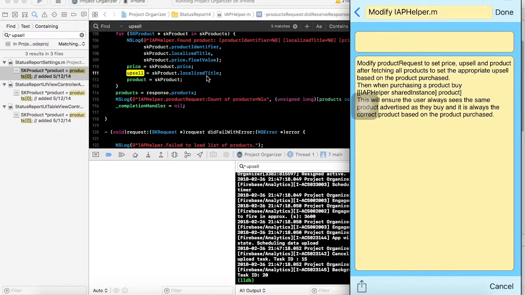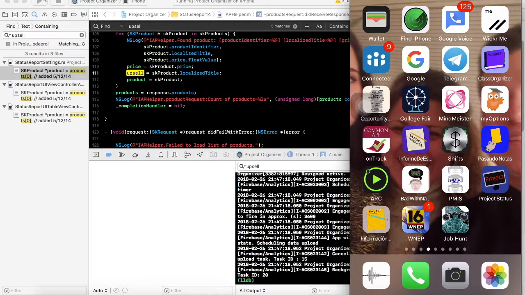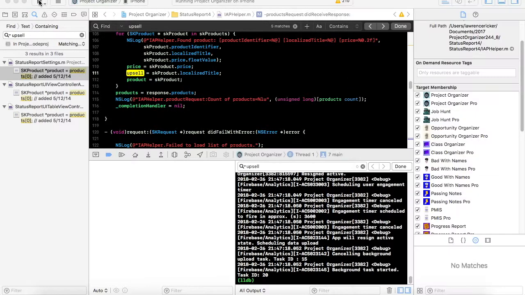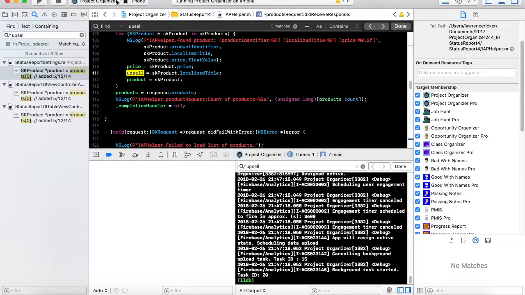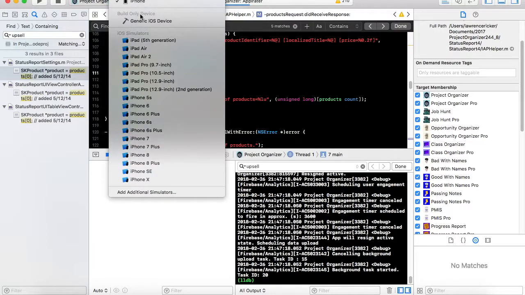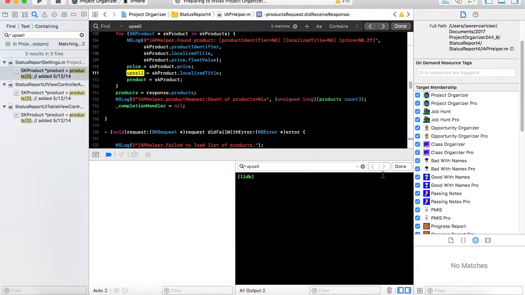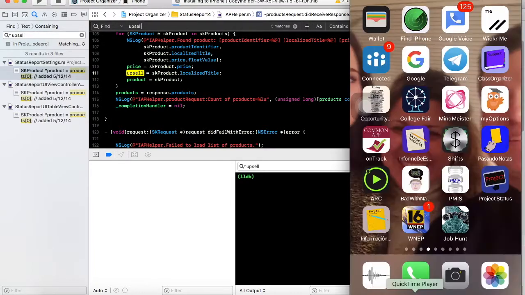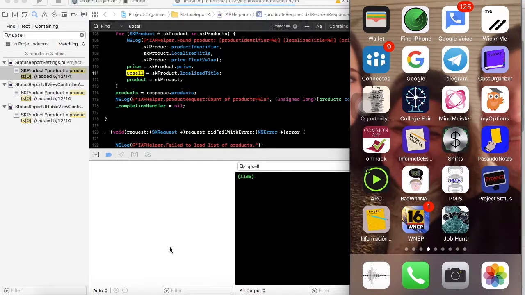So when I launch the application, in order to reinstall it, you just have to choose it from the list of all the targets that you have. Pick your target, pick your device, set it to your device, and then execute it, and then it'll reload it onto the device. And it'll appear right there.